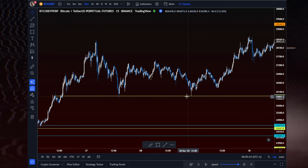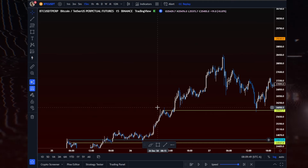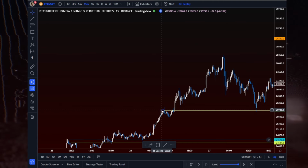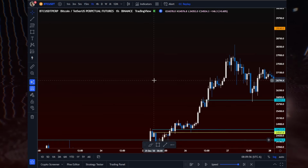It's not about lining up with this. I have no care about that at all. I care about looking at how the sequence of testing happened in here. Could this have broken it out on a time frame? Could this have? What about the hourly again? Let's go back to this hourly and take a look.